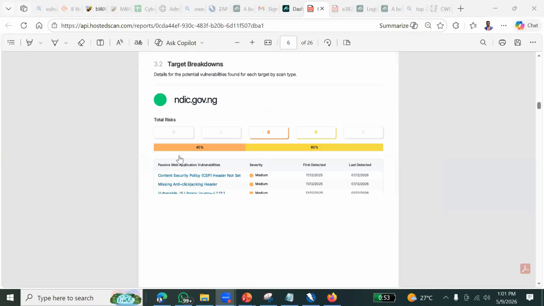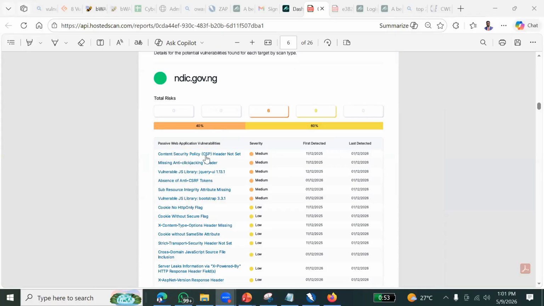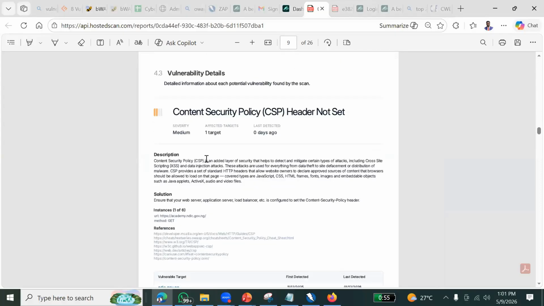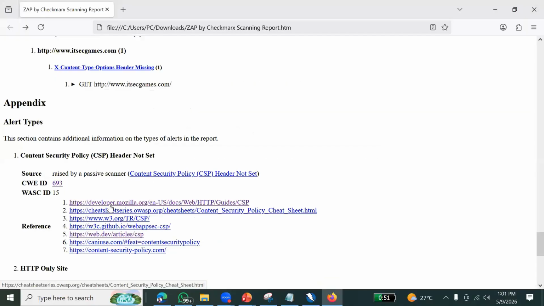Okay, so can you see content policy not set? You click on this, it will take you straight to the appendix and show you all the references. Look at this, the references that are there, developer dot something, all of them are here. If you go to the OWASP ZAP that I opened the other time, can you see developer dot Mozilla?